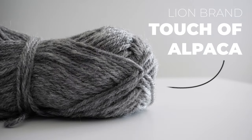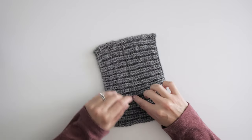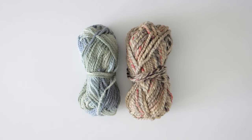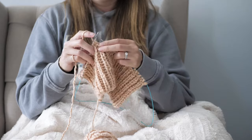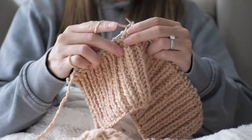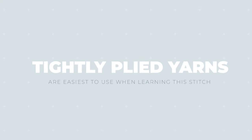It's also no surprise that a lightly textured yarn draws the attention away from the stitch pattern and makes it a little less pronounced. The same is true for mosaic yarns and those with short color transitions — the eye is drawn more towards the color, and thus the pattern is less noticeable. That's not to say you can't use any yarn you want though; it really all depends on the look you're going for. It was a tad easier to knit this stitch with a tightly plied yarn because the yarn doesn't split as readily, like a roving yarn or a lightly plied yarn.